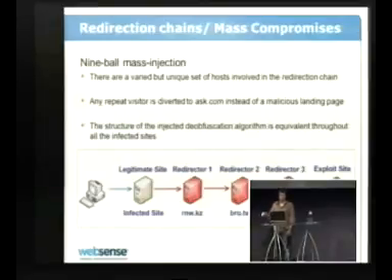And these redirectors are doing different things. They're logging your IP address, they're checking blacklists, and if you are on a blacklist, like a lot of the security companies are, a lot of the academic universities studying these types of sites, you'll just get redirected to, in this particular case, ask.com, for example, instead of the malicious landing page.